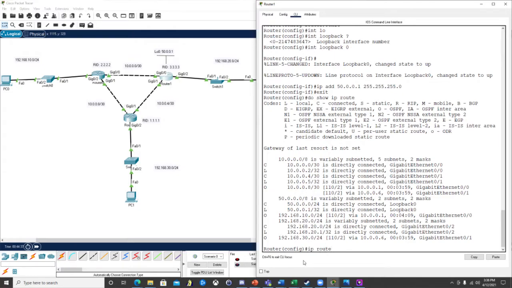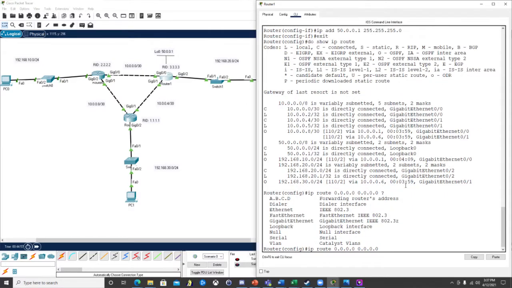And remember, a gateway of last resort is just all zeros. It's what's known as a catch-all address. So it's basically saying, no matter what, if it doesn't match any of these, then use this. And then we're going to specify where to go. And we're just going to shove this traffic out our loopback 0 interface.